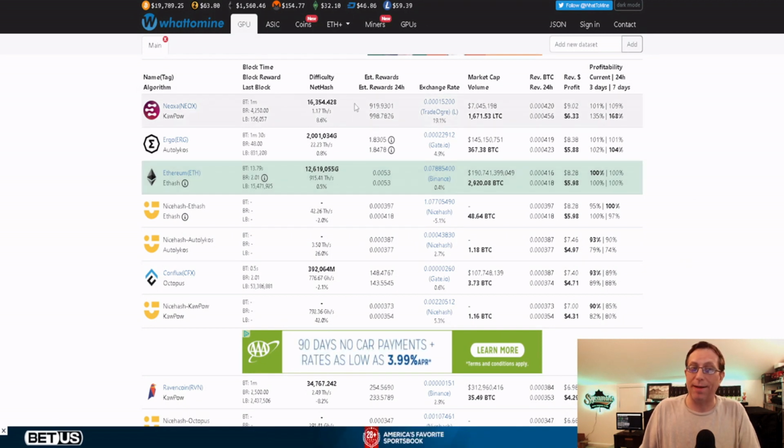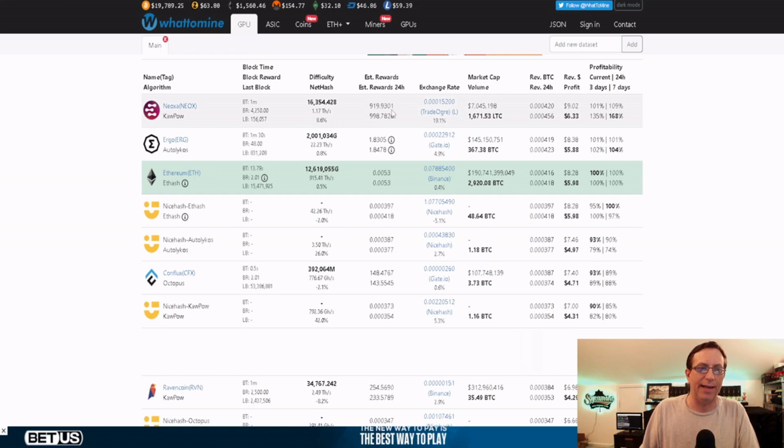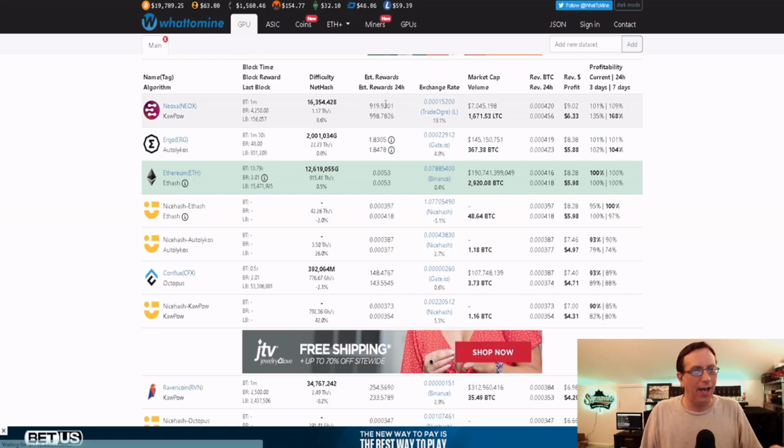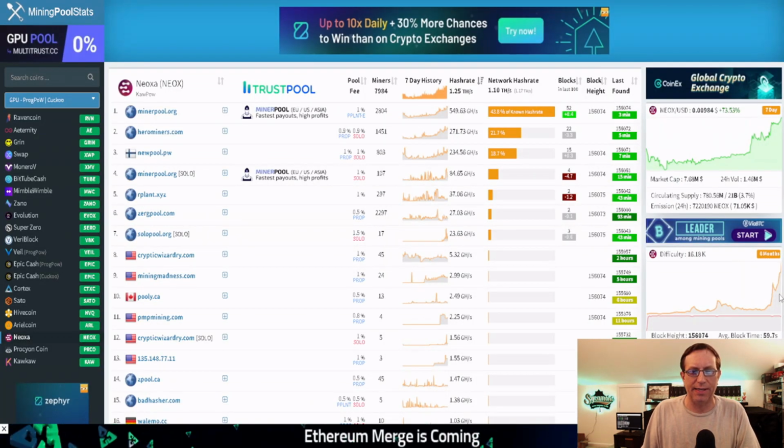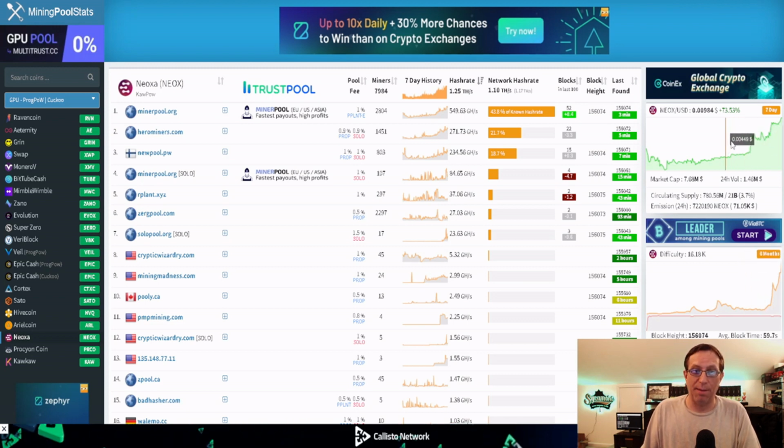Neoxa is doing very well, but I will say that the difficulty's gone up so much that just yesterday, hand to God, I was looking at this and I was like, wow, it's making around 1100 a day. Now it's making around 900, but you know, yesterday was around 1100. And on the upside, if you had a lucky day, you were getting around 1200. And I was like, wow, that was amazing. So it's come down about 200 coins mined per day, or in rewards, because of the difficulty. If we jump over here, you can clearly see how it's just gone through the roof here. And of course the price is up. Now this is 7 days.